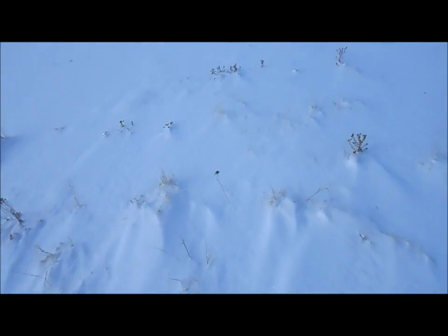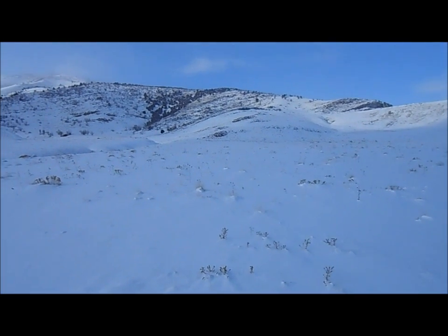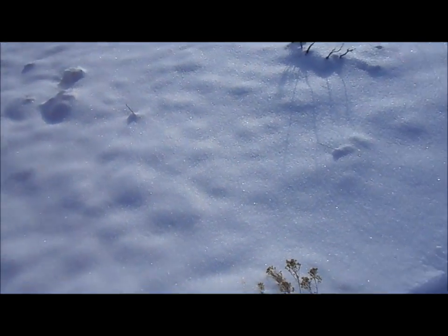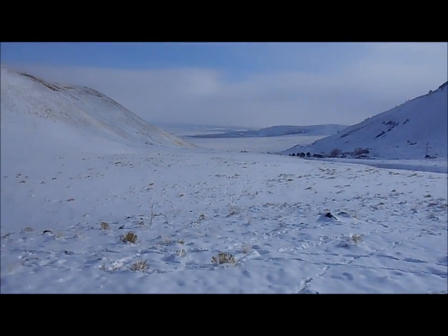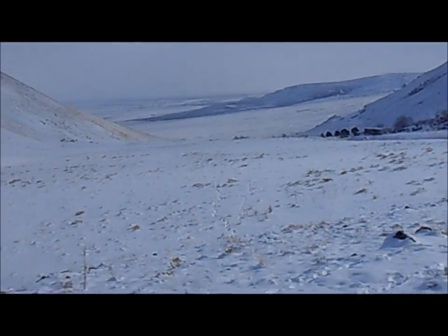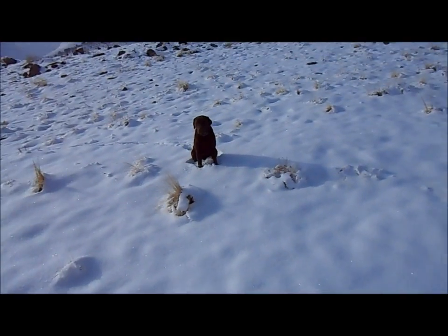This is going to take a while. I'm over here on the hillside that I had the gun aimed at — about an eighth of a mile away. Can't even see the gun from here; it's somewhere over there. I walked all the way over here and didn't see any sign of the ball. I figure this is as far as it could have possibly come. We've just been combing the hillside looking for an impact mark.